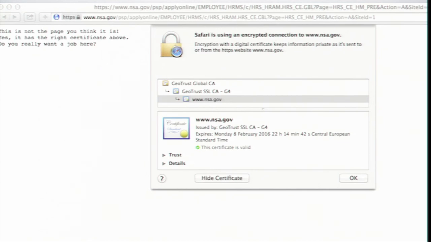The bad news, and I'm going to skip a few steps here, is that many of the fixes that we asked them to make, they couldn't implement. And the reason was, when they scanned the internet, they found that 3% of the internet would have been broken if they implemented the fixes they needed to make these attacks go away. Now, there's another attack called Logjam that was related to this.